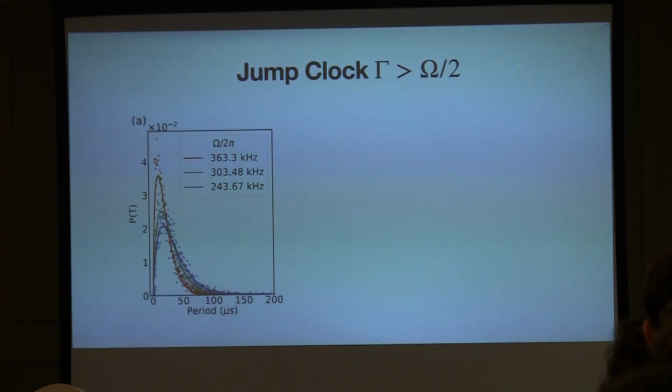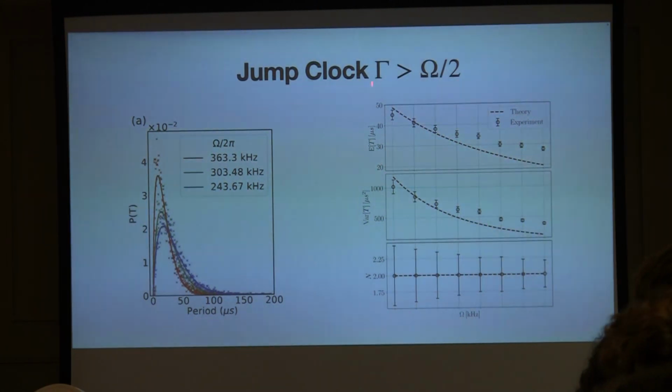So we go back into the lab, and we redo the same experiment for different Rabi frequencies. We get different distributions and different histograms. We plug them back into the theory and the experiment, and I just realized again I didn't fix that from the last talk, which was to put the numbers back on the axis. But you can see our expected tick time is pretty close to what we would expect experimentally.